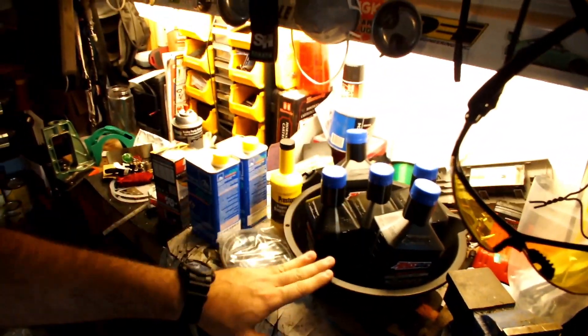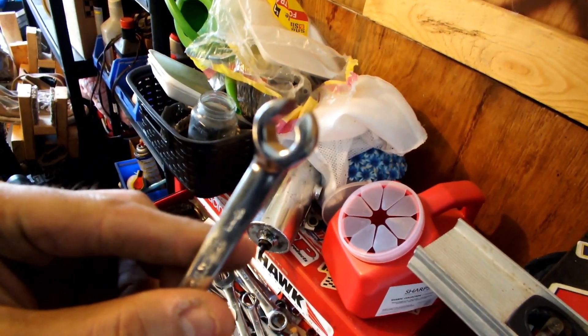I already got the car lifted. I'm going to take off the tires first and then start installing these brake lines. Always be careful with brake fluid because that stuff will eat your paint. I've got a pan over here to capture any residual fluid that comes out. You'll also want a flare wrench for the lines — this will pretty much guarantee you're not going to strip the brake lines.